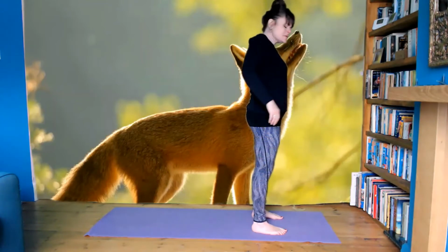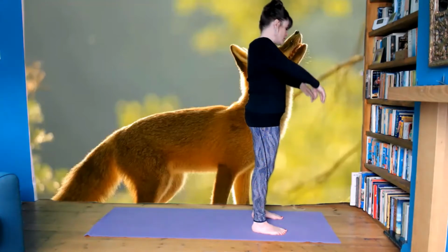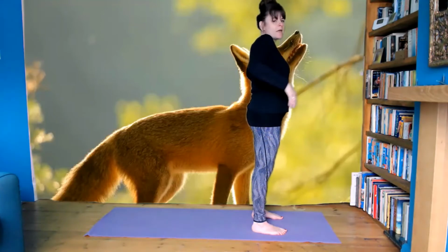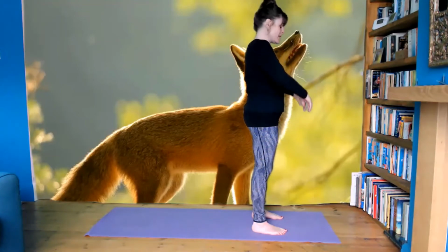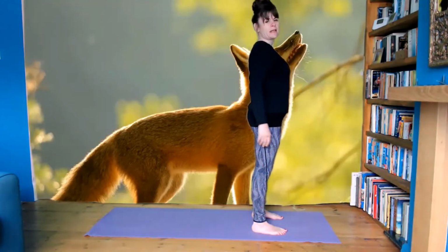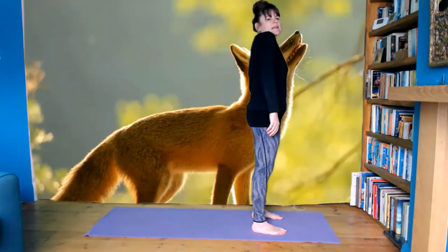And roll those shoulders back. We spend a lot of time crunched over desks or looking at computers or maybe looking at phones or TVs. And that can make our necks all crunched up and our shoulders all stiff. So let's roll them backwards and then roll them forwards. Really getting a bit of flexibility in them. Maybe pull them all up and let them down. Get rid of any tension that might be there.